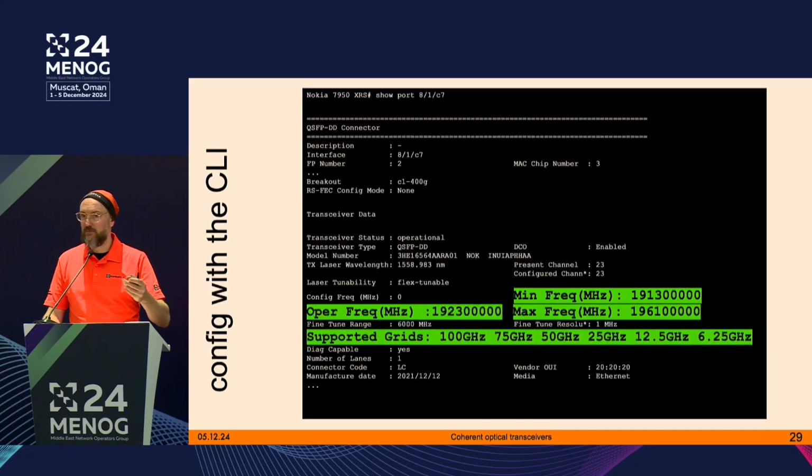Typically in 10 gig we were tied to 100 gigahertz and 50 gigahertz DWDM. Now with the coherent ones we can even slice into 25 gigahertz or 75 gigahertz, which is very convenient and makes it very flexible. So besides the fact that it is a 400 gigabit transceiver, you also get a fully tunable transceiver out of the box.